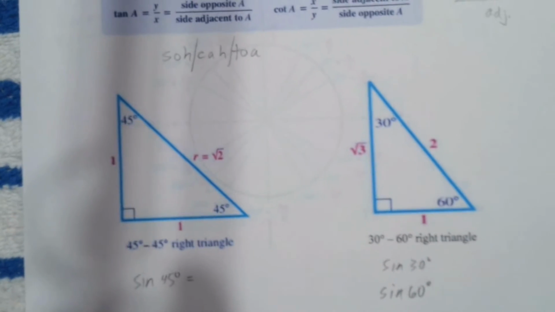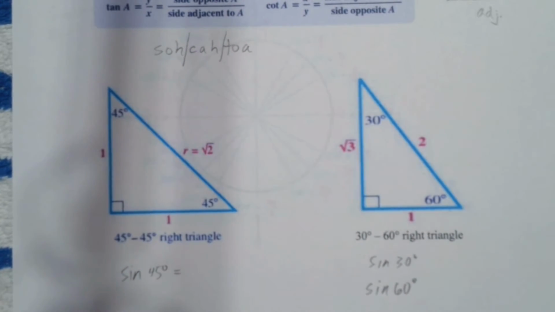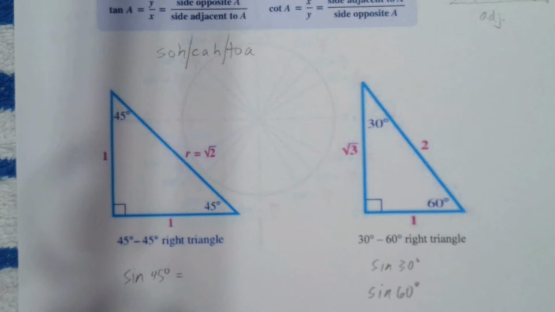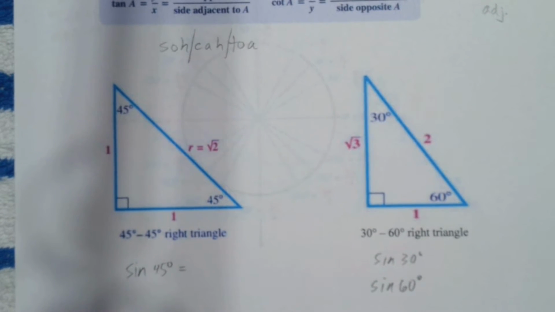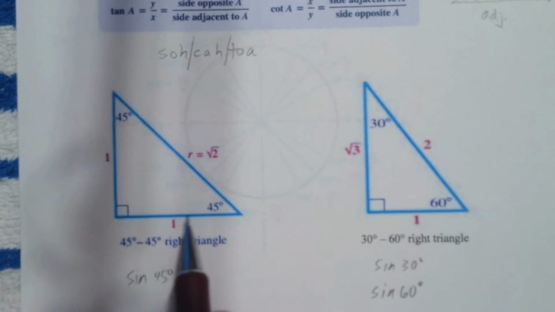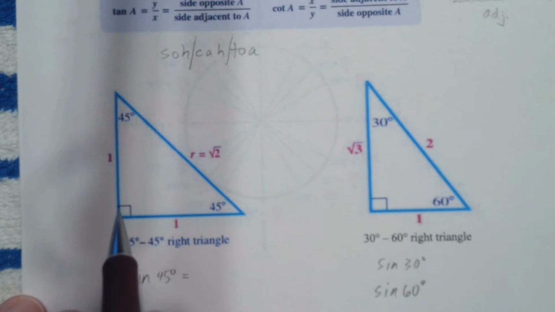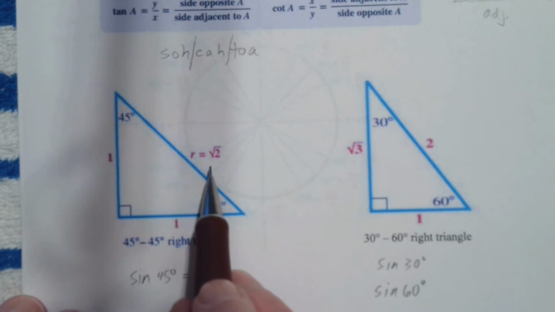Let's go to our special triangles next. And what I want to do next is focus on how we can create the table for 30 degrees, 45 degrees, and 60 degrees, which are our common angles. So what we looked at, I think this was also in section 2.1, maybe 2.2, but we looked at the 45 degree triangle, and using Pythagorean theorem, if you make each of the legs 1, you find that the hypotenuse is the square root of 2.